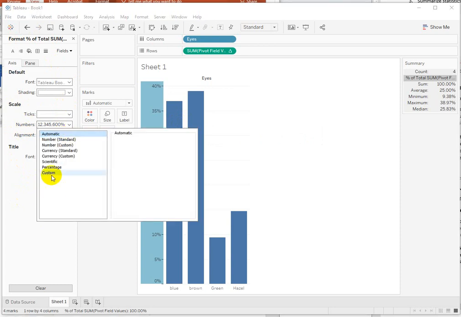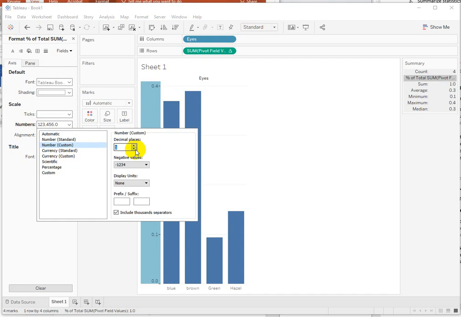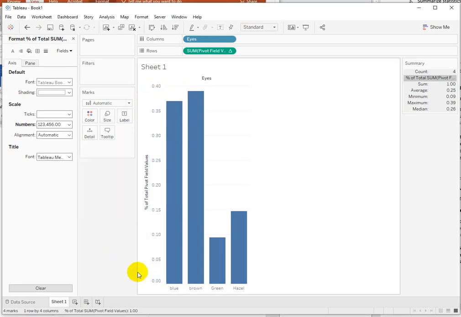And right now it doesn't say percentage, it's on automatic, but because we chose percent total, it's defaulting to a percent. But we can go in and tell it to just do a regular old number with 2 decimal places, and it does the proportion for us and picks up that half for our ticks, the way our ticks are set up.